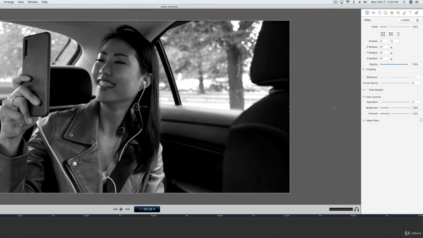Keep in mind that on ScreenFlow, the color controls are a sledgehammer, not a scalpel. If you really are doing some serious color control work, you will want to use more professional video editing software. ScreenFlow is primarily designed for screen capture projects, and so we only have this limited degree of video controls. But they can be useful when needed. And that is the video color controls.